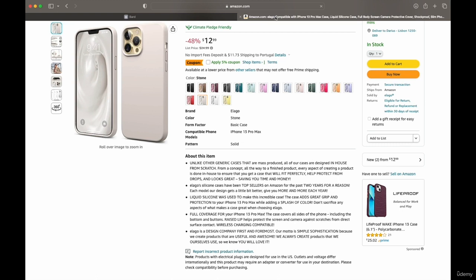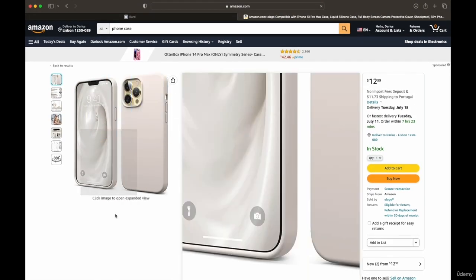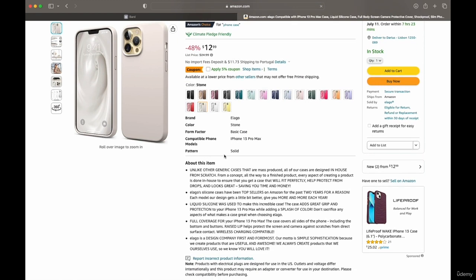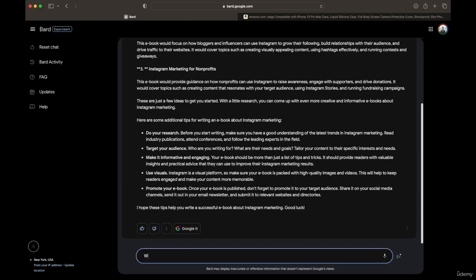Over here, I've opened Amazon and I've got an Amazon's Choice phone case. And we're going to write a description for a phone case that's similar to this. So I'm going to copy this description and say, write a description for an Amazon product. It is an iPhone case.